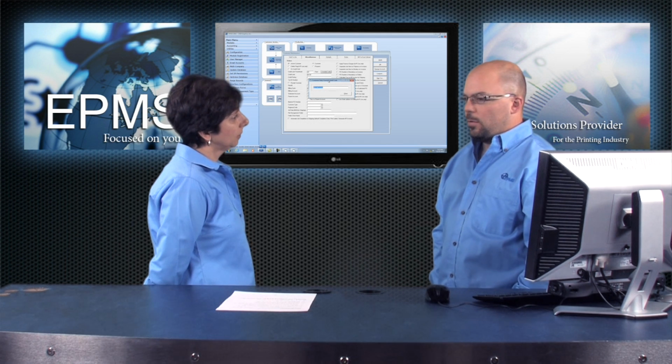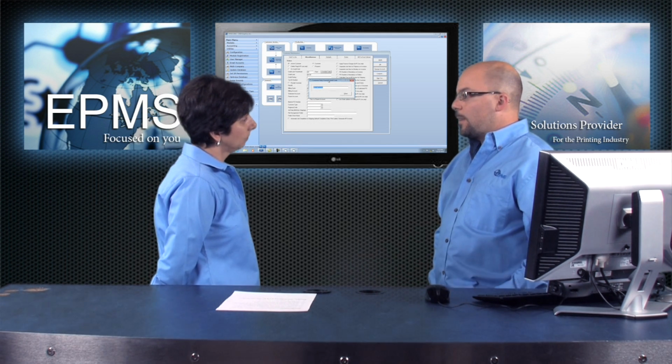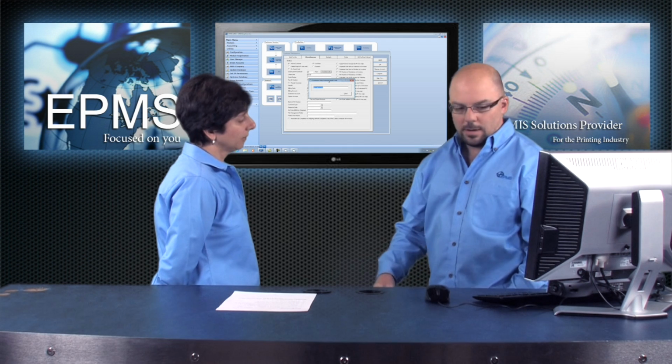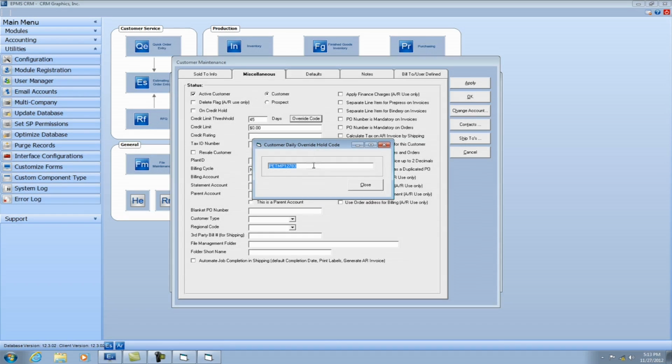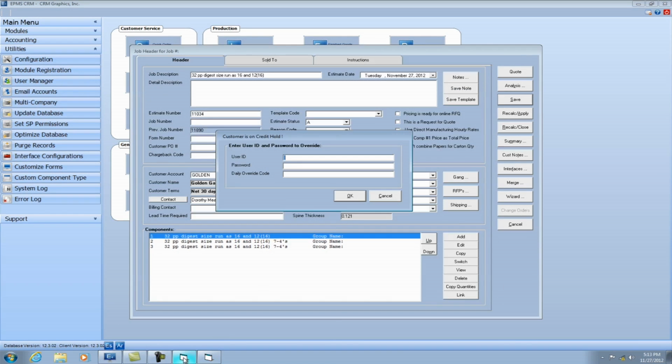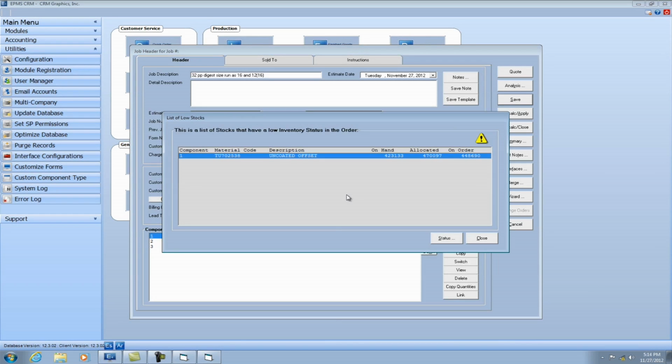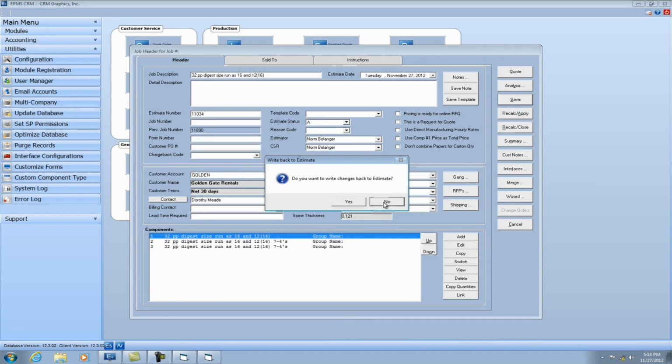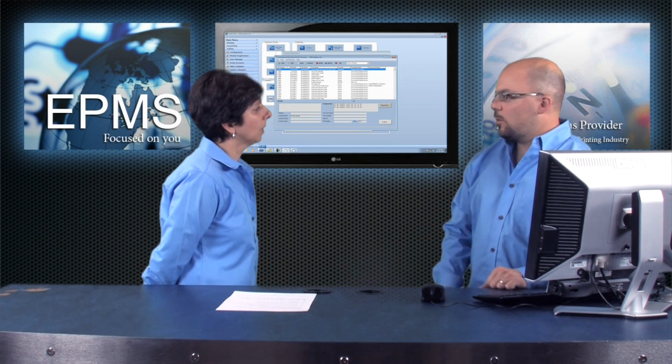Okay. So it's sort of meant as a one-time override for this customer. Okay. Makes sense. And what you could do is, it's been made to be a text field, so you could copy it and then just place it right into the daily override code and hit OK.